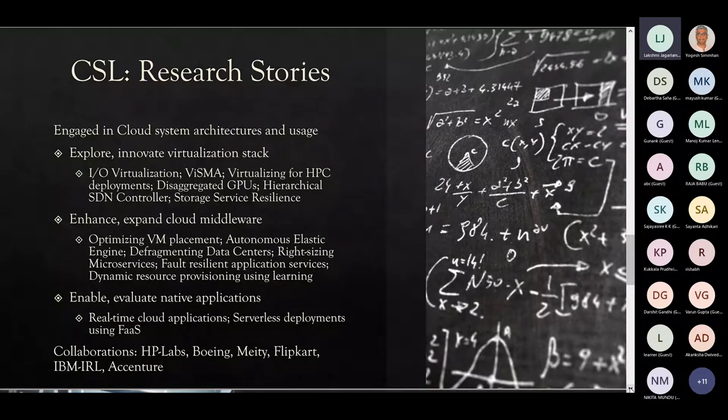And that is that which is relevant with what is called the virtualization stack. And this virtualization stack essentially is composed of the physical elements of the resources in the cloud setups, which includes your compute servers, the storage servers or storage services, and the network fabric as well as the networking services. Now, a mix of all these to align with usability for an application is what is relevant in this space. And there have been many interesting research problems that have been looked at in this space, which associates with almost all these three elements of the infrastructure. So a few examples are listed here. More details are available based on the publications that are listed at the website that I mentioned.